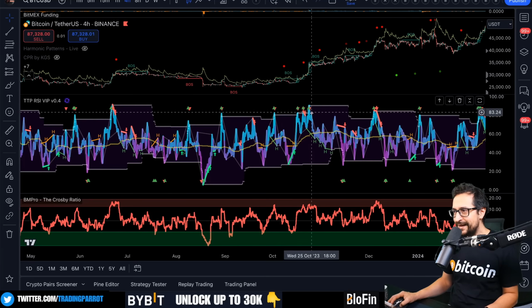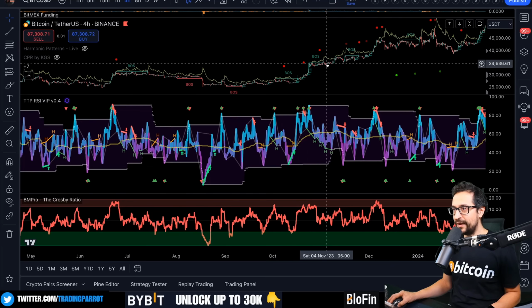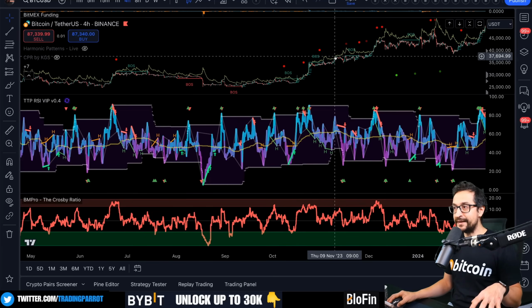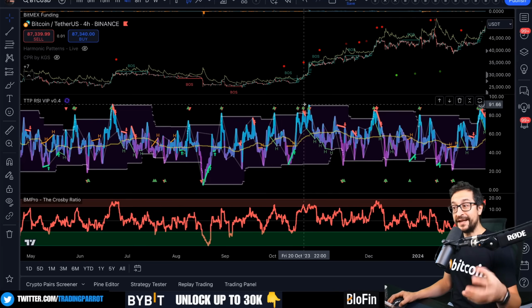You can see the RSI is resetting, and it's got the first reset up until 43, followed by the dead cat bounce into almost 80. You can see the price went just sideways. We were within a pump. That was also banana zone. And the reset kept the price going sideways, and in the dead cat bounce it put a new high at 37K relative to 34, 35. It's 2K further with the channel going down.